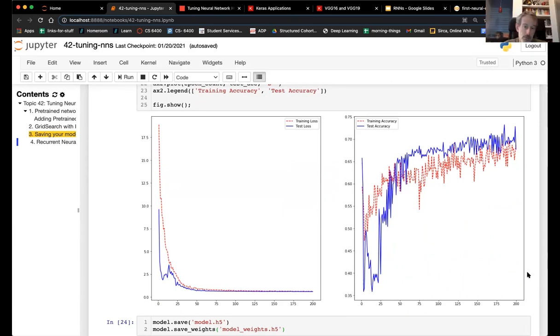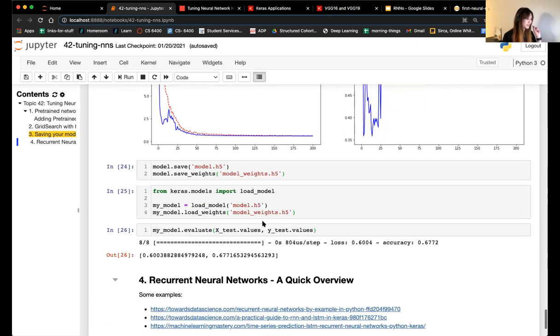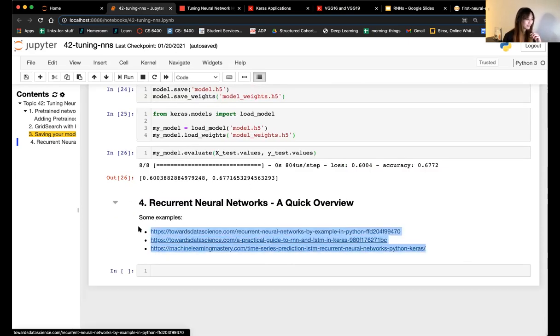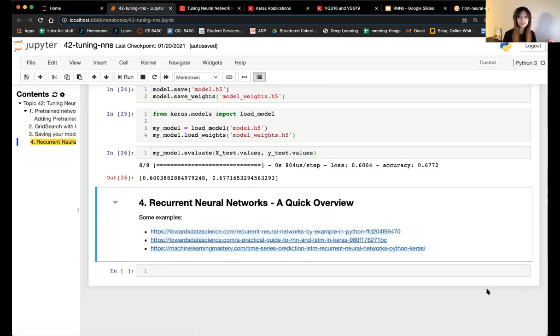Cool. Anything else about anything we've talked about so far? Because the next topic is going to be pretty conceptual, but could be helpful for those of you who are thinking of doing more time series capstones, and you want to try something other than a traditional time series model. All right, so we're going to talk about recurrent neural networks. I've linked these three walkthroughs because I don't have much implementation code, but these are examples that other students have used and liked, so feel free to take code from there.